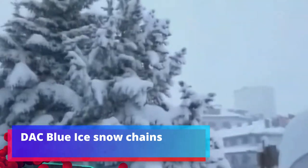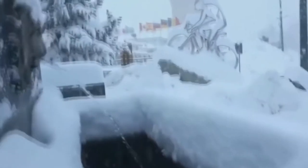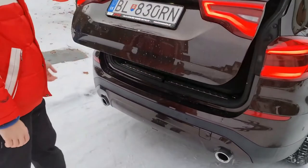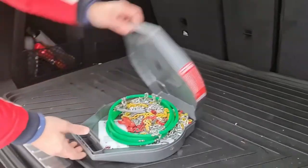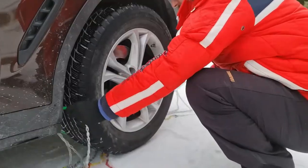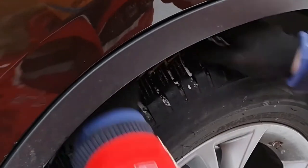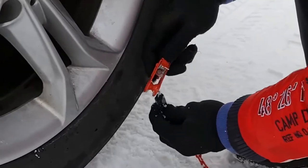DAK Blue Ice Snow Chains. From Italy — a country known for its automotive industry and ski resorts, where heavy snowfalls are not uncommon. In 2021, some regions received up to 90 cm of snow. For confidence on any road, one Italian firm offers these chains, ideal for cars with ABS and wide tires. Available in 14 sizes, weighing about 3 kg. Installation is as simple as possible and can be done alone. Updated links with a diameter of 9 mm provide a more comfortable ride. Delivered in a convenient plastic box.